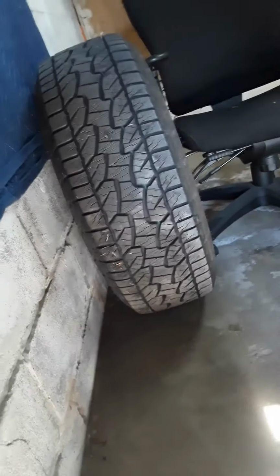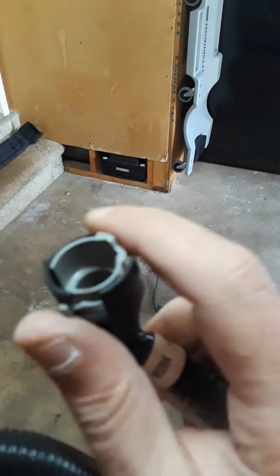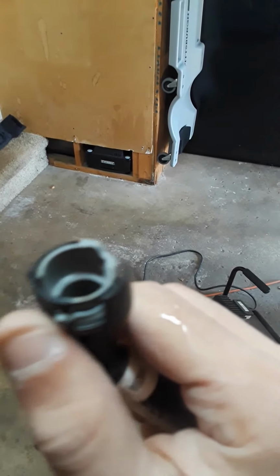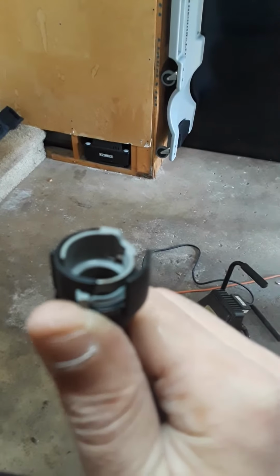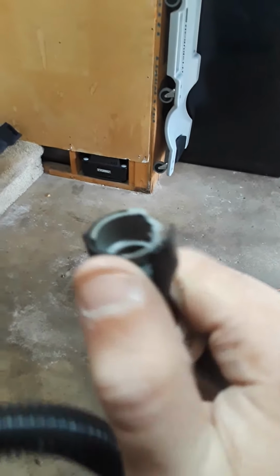You just gotta feel it, feel the tab. The tab pops real easy. Like there's this little tab right here on it, and while you're feeling around it with whatever finger, all you gotta do is pop it up like that, and you'll feel it. And once you pop it, it yanks right off real easy.